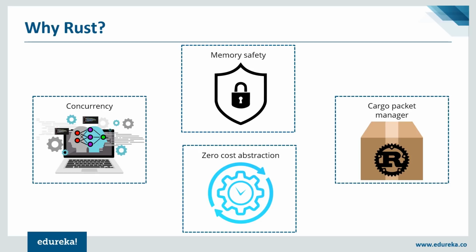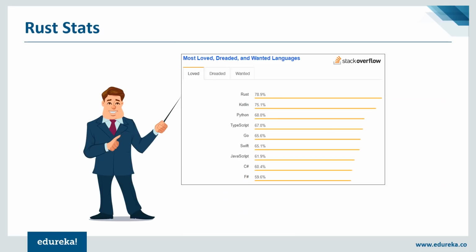Now a language with a packaging system has some advantages over the ones that don't. For starters, most of these languages have large volumes of open source libraries and frameworks. These libraries and frameworks not only allow developers to create faster code by reusing the work of others, but it also makes it far easier to distribute code to end users. Okay, so moving on, according to the 2018 Stack Overflow Developer Survey, Rust is the most loved programming language for the third year in a row, and it is one of the top 10 most wanted languages. Not only does it provide a unique combination of performance and security, it also empowers developers with the tools to start shipping their code faster.